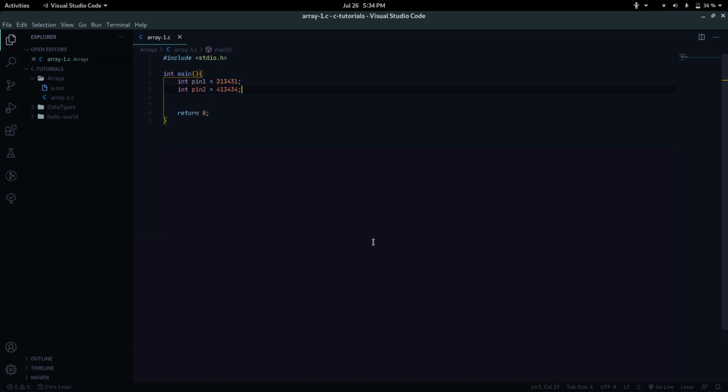You can do it like this, and it will work, but it is a very tedious process because India probably has lakhs of pin codes and you can't manually enter them one by one. It will be way too hectic and it will make the program so rigid that you won't be able to make changes very quickly. So this is where arrays come in. Arrays were built to solve exactly this kind of problem, when we have to store a lot of values of the same type under one common name. So that is actually the formal definition of an array.